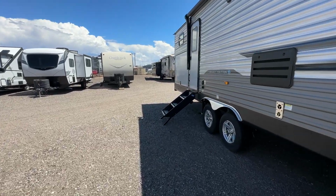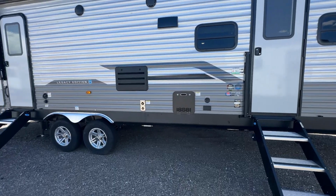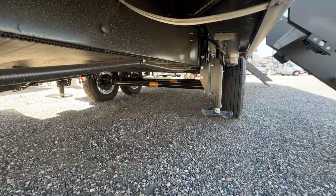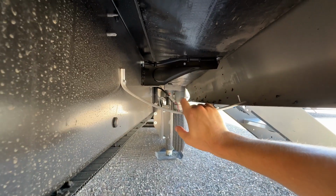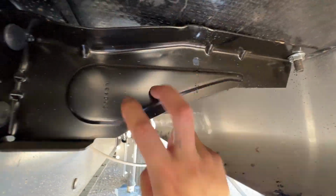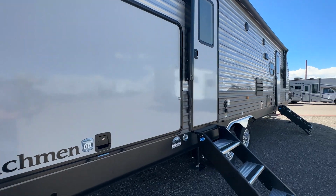One thing I do want to get into is the construction of the Catalinas, because they do go a step further than most companies. They are really big on their flooring, and it all starts with these outriggers. Let me show you real quick. All right, there we go. You'll be surprised how many companies don't bring their outriggers, which are these things right here going across. This goes the entire length of the floor. A lot of companies won't actually come to the edge of the trailer, which is crazy. See how that comes all the way to the edge? Catalina brings their outriggers all the way to the edge, which is also going to support your flooring.